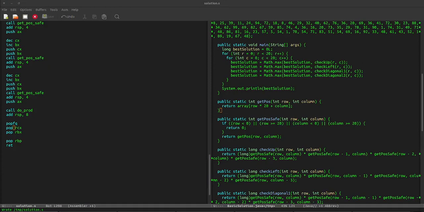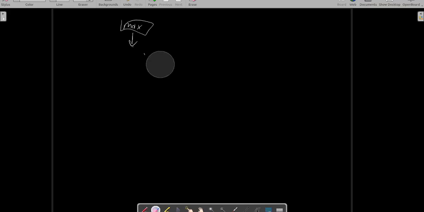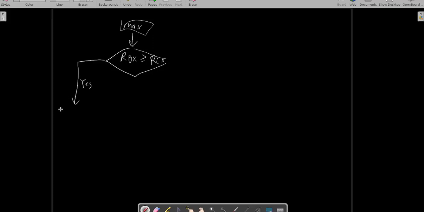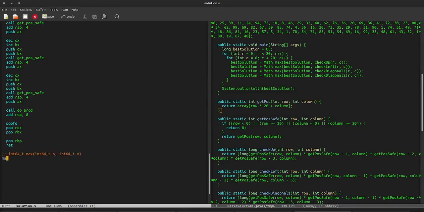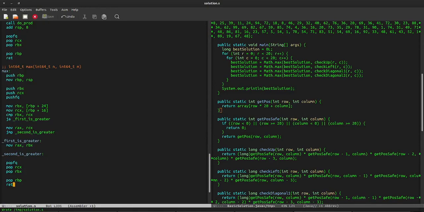Our next function is a max function, which takes 2 numbers and returns the larger of the 2. Java had this built in, but in assembly we'll write it ourselves. It's nothing fancy. We take our 2 arguments and put them in RBX and RCX. Then we compare the 2 registers and go to one of 2 labels. If RBX is bigger than RCX, then we move RBX to RAX and arrive at the end of the function. If RBX is smaller than RCX, then we move RCX into RAX and jump to the end of the function. In code, the implementation looks about like what we've done before, just with slightly more complex control flow.